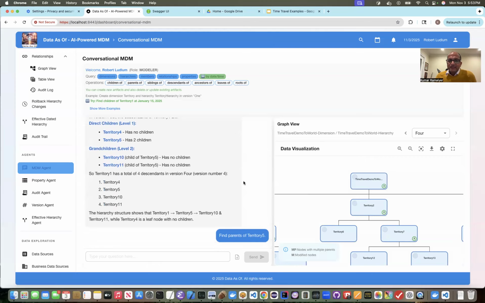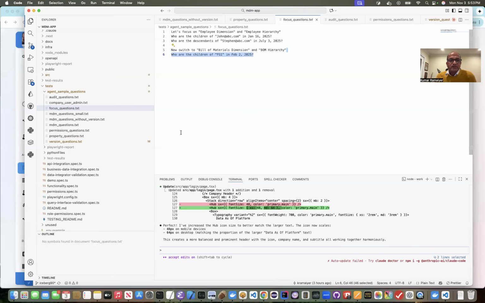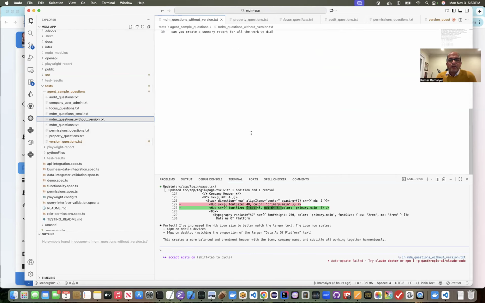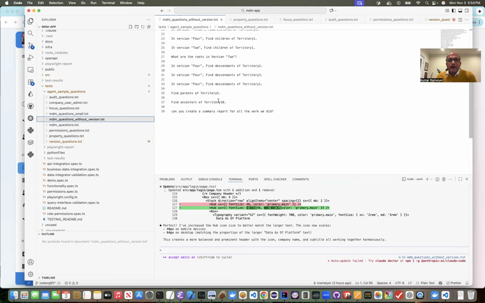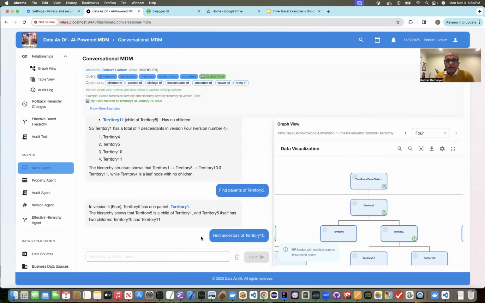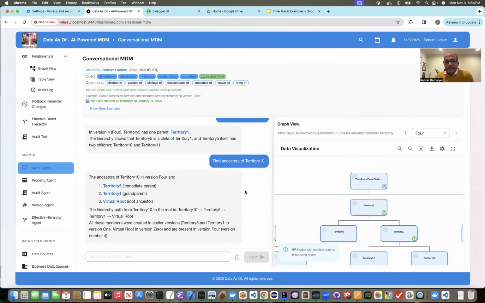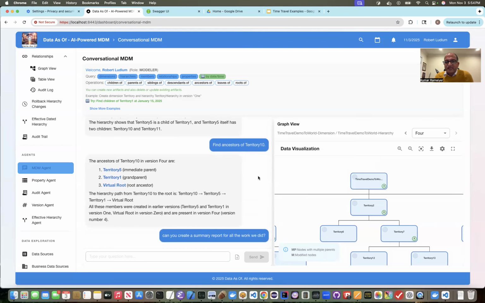Find parents. How many questions are there? I think we're almost at the bottom. Ancestors. So I tried all combinations: descendants, ancestors, roots.